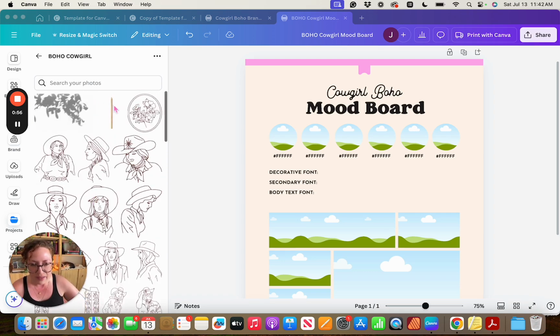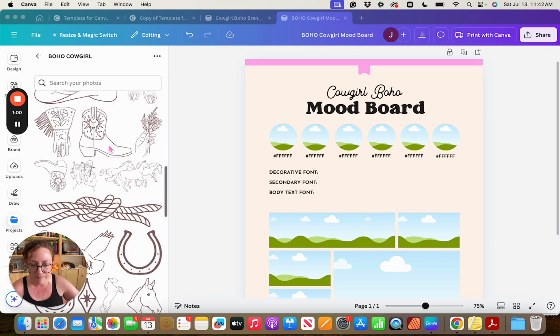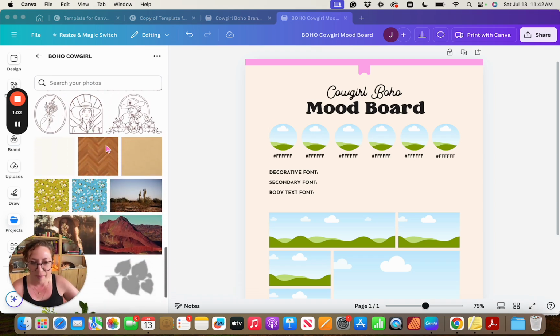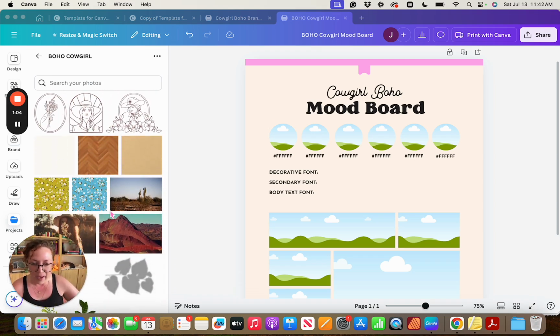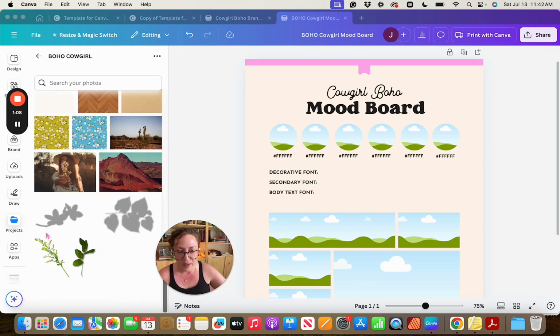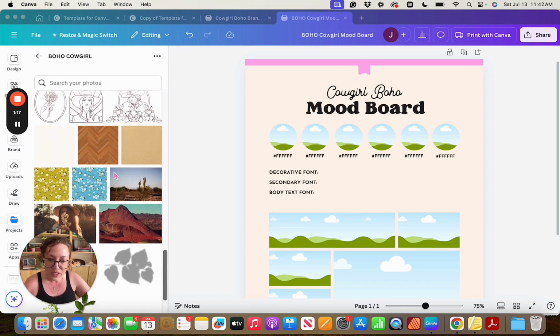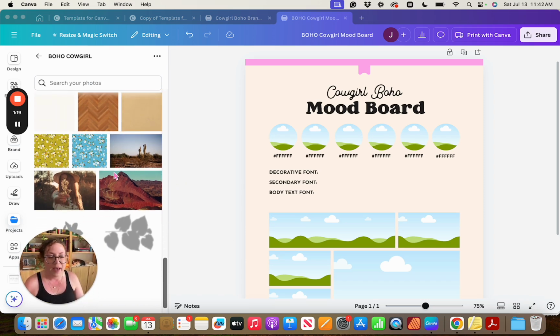You can see I've got my little pencil right here that I'd like to use. I have a shadow overlay. I have my paper textures, my wood background, the pattern that I plan on using, and I have some natural leaves and things like that. You can see here that I also have some photos, but I'm going to touch on those in just a moment.